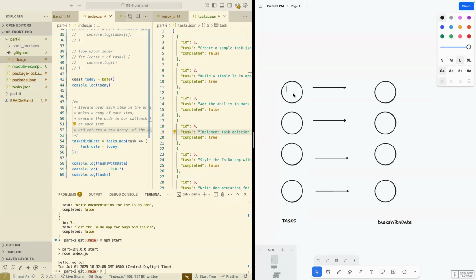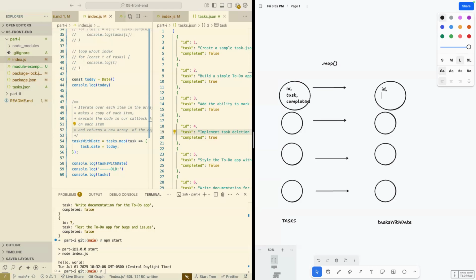This might have ID, task, completed. My apologies that my diagram is a little messed up here. But over here, because of our dot map, we do something to it.